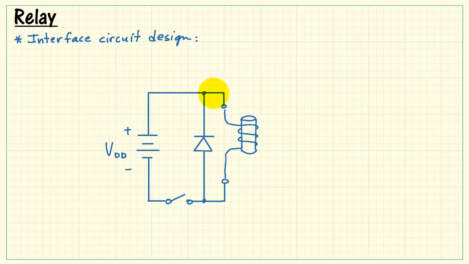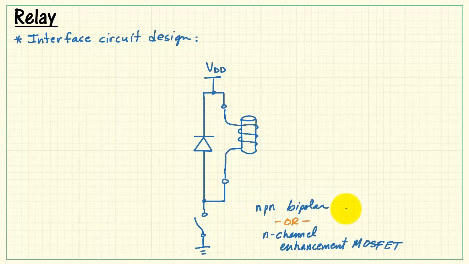Power supply is VDD with this polarity. The plus side is normally drawn like this symbol for the power supply connection, and the negative side is our ground. The switch here would then be replaced with either an NPN bipolar junction transistor, or we could use an N-channel enhancement MOSFET.